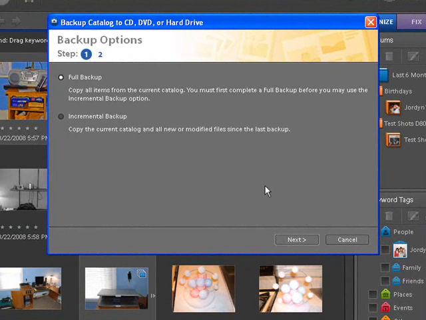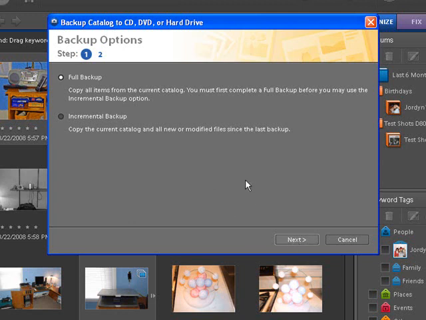All your pictures will be back in, the catalogs will be the same, stacks will still be there, and everything will work. Incremental backups. What an incremental backup allows you to do is, once you have that full backup, and let's say you shoot a wedding, or maybe you shoot a birthday party, you import the pictures, and you can then do an incremental backup. It will only back up those new pictures into the full backup files. I'm sure that makes a lot of sense to you at that point. And if it doesn't, by all means, email me at jackstechcorner@gmail.com.